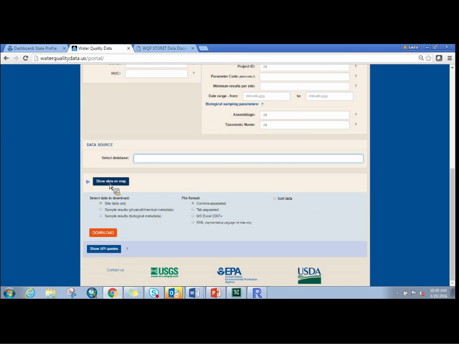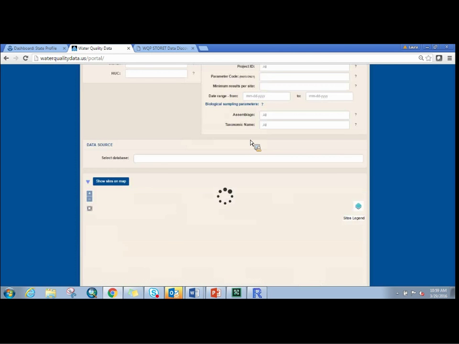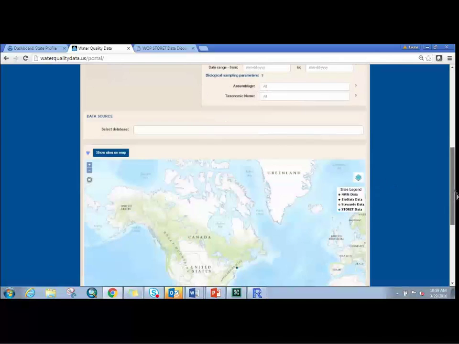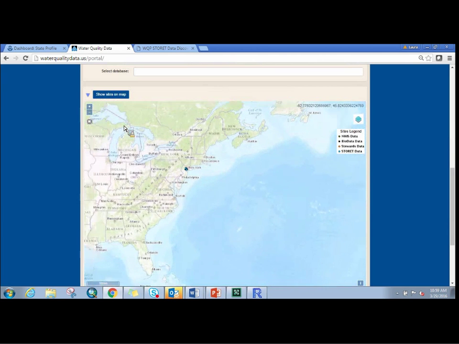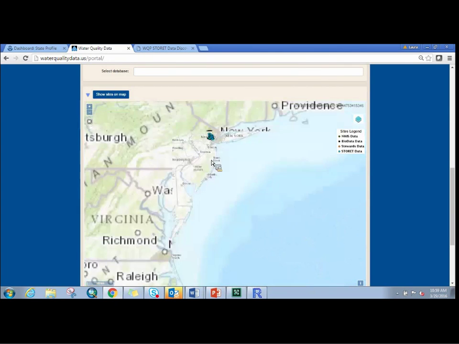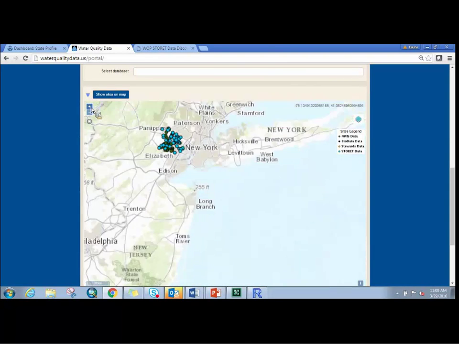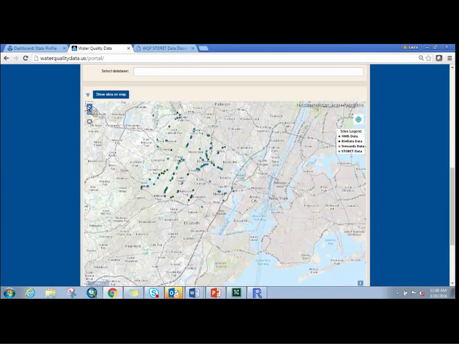And if you want to see where these sites are on a map, we can see that I have 186 sites, 46 are from NWIS, and 140 are from Storet. And I'm going to say continue. So it's pulling that data live. Sorry, I don't have my mouse on, I'm just using my... Not as clean. Okay, so now we can see the sites and how they're distributed in that county.